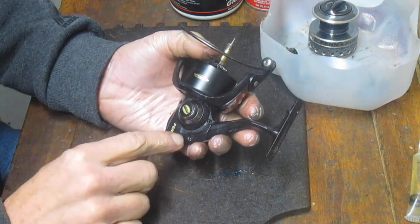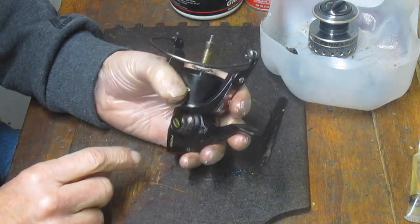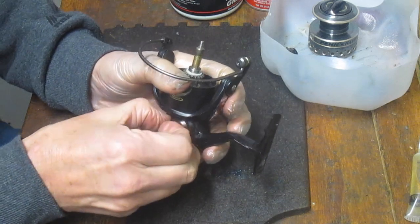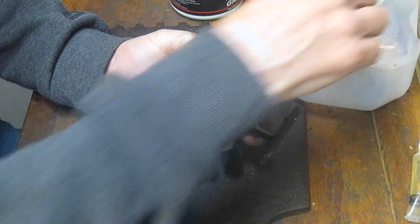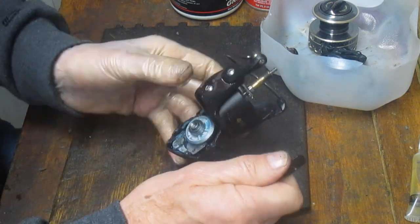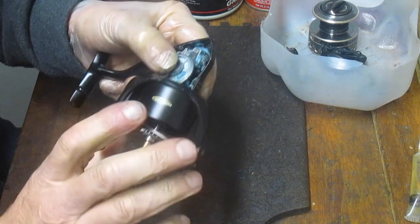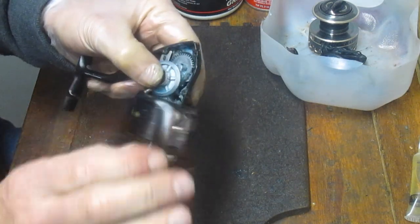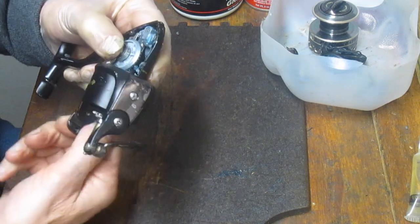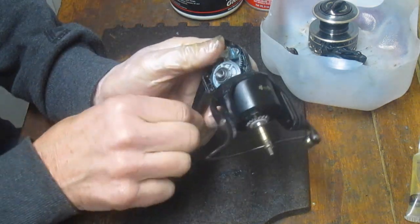I've just taken out the side plate screws. The bump cap is no longer there — we'll get a replacement at some point, and I'll probably get a replacement bail too since that one can be re-bent. I've removed those and I'm pulling out the side plate. This reel looks like it has the original factory blue grease. There's something obviously sticking here. Checking the stroke — on the upside we're fine, but here's where we're hanging as we get to the lower part of the stroke. We're not bumping the case below, so we're thinking it's the axle shaft.